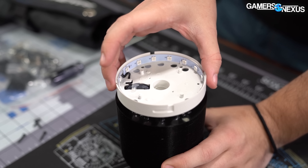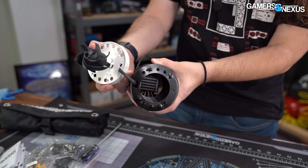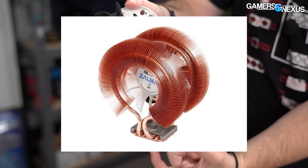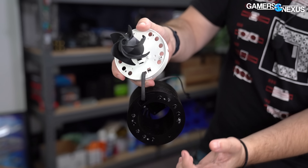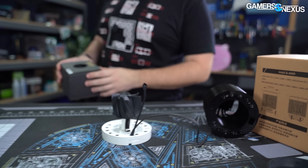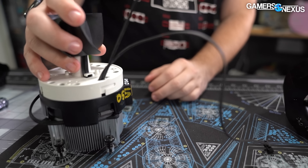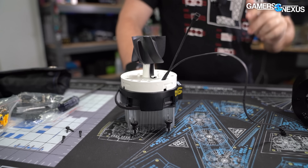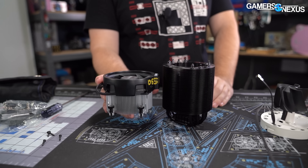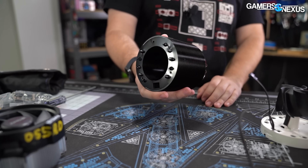We've freed the top plate — it's actually pretty heavy because the fan is attached. Pretty simple design. Let's start with the fact that there's a gaping hole in the cooler. It's pretty unique. If you had any of the old Zalman coolers, you might remember they were oriented basically like this, except with the heat pipe and cold plate at the bottom — that almost floral design. We've essentially taken the entire space you could normally use for a fan and replaced it with plastic. Not necessarily a bad thing depending on how it's executed, but we get the benefit of more surface area, at least vertically. It's hard to account for the hole in the middle, but it at least looks like more surface area.